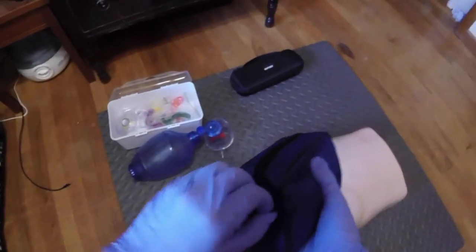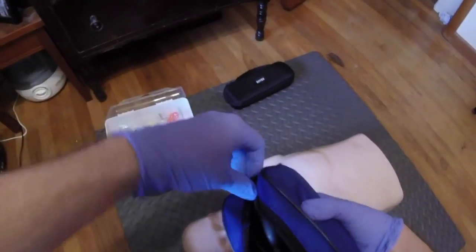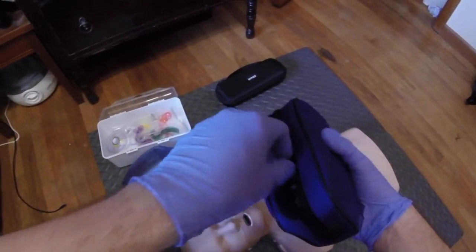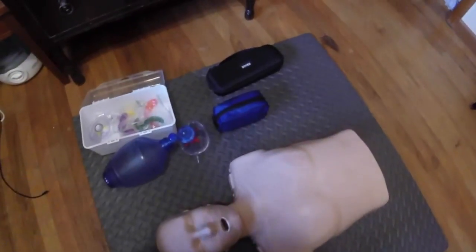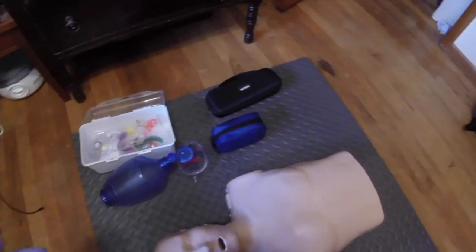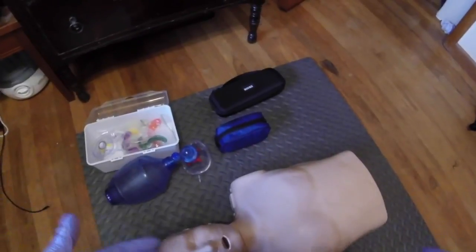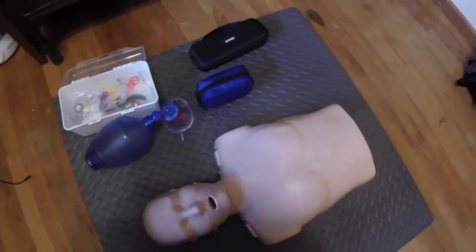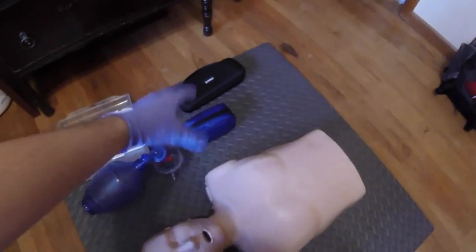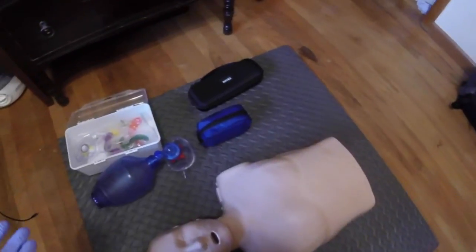Other than what I've shown you, I also have a blood pressure cuff that you can use to practice on your friends and family. We use this device all the time in EMS. It's really important for the paramedic to know what the blood pressure is because sometimes they need to know that to administer medications via IV or IM. It's really important that you know how to use that device accurately, especially as a new EMT in EMS school.